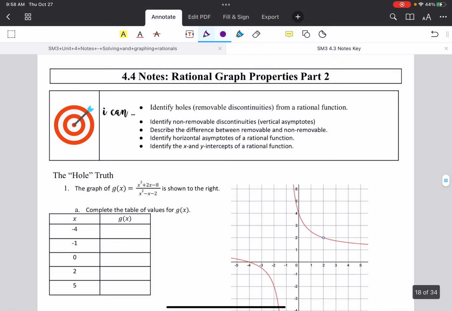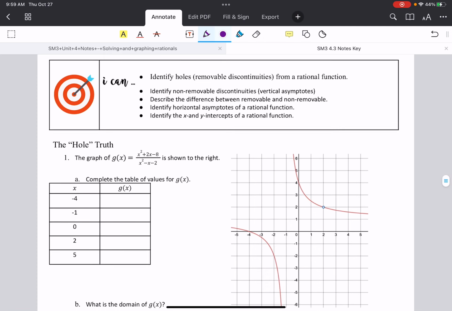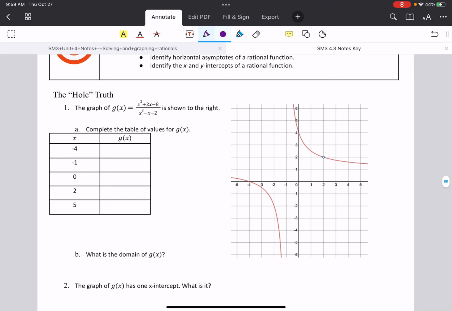All right, so today we're going to do what we've been doing last time, but add something. I will show you what. So let's look at this graph. Could someone tell me what was the g of x for negative 4 for this graph? Go ahead and look at it. What do you find for g of x? 0. Good.